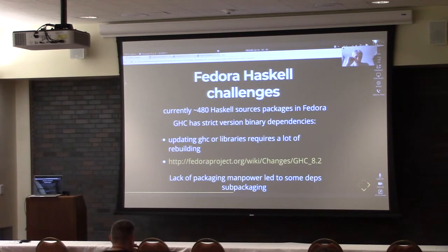The biggest challenge is, first of all, we don't have a lot of people helping, so I've tried to develop some tools to make life easier and take care of a lot of the more tedious work. The biggest problem sometimes is that the GHC compiler has very strict version dependencies. Any minor change of version dependency requires recompiling. If any package depends on another package and that dependency gets bumped, then we need to rebuild all of those dependents. So generally, I've been pushing for refreshes of the packages once per development cycle, which is roughly every 6 months. But we do have some extra updates out of band.